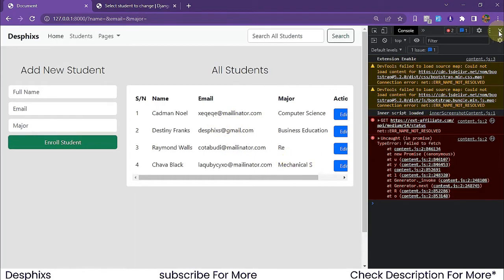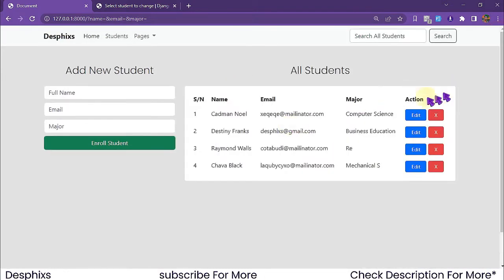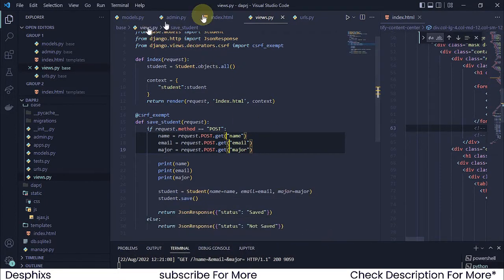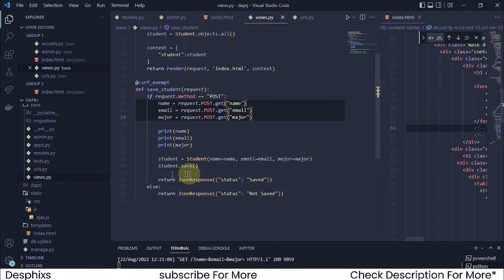Okay, but we want it to show asynchronously. We want it to automatically get appended whenever we create it. Okay, so how do we go ahead and achieve that? Now in order to achieve that, this is what we're gonna do. I'm gonna firstly minimize this a bit. I'm gonna come over to the views.py. So I'm gonna locate the views.py, and this is over here already.